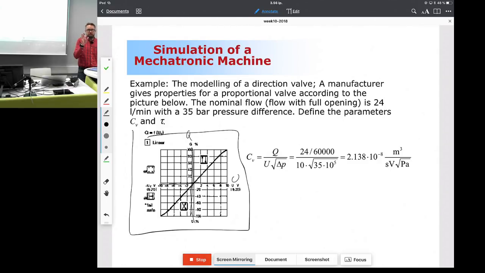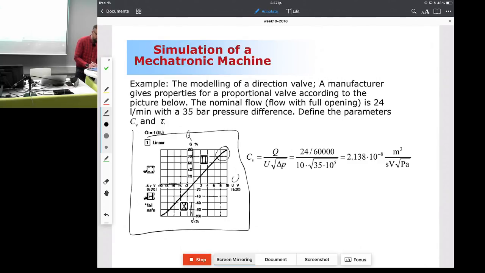Now the first observation when we make a model of this one particular component is that we have to look at how the relation is between the flow and the valve opening. And I can conclude that it is more or less linear. It's not exactly linear because if you look carefully, when the valve approaches the full opening, there's some nonlinearities, but other than that, it's clearly a linear relation. So I can use this equation that was introduced in a previous slide in order to create my semi-empirical model.